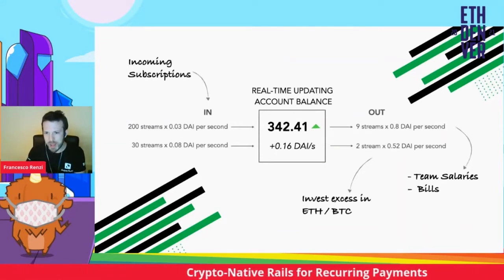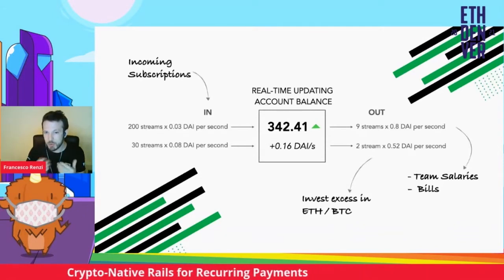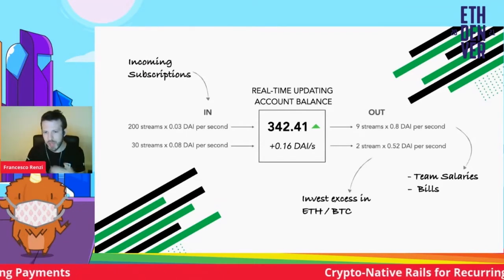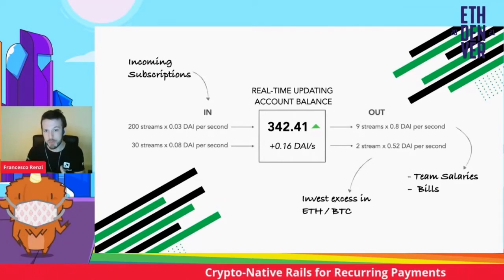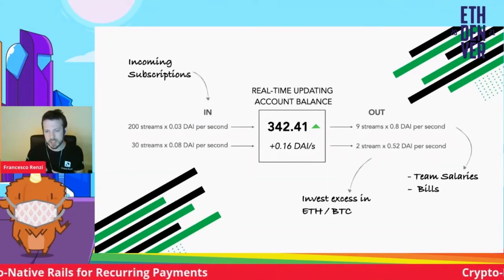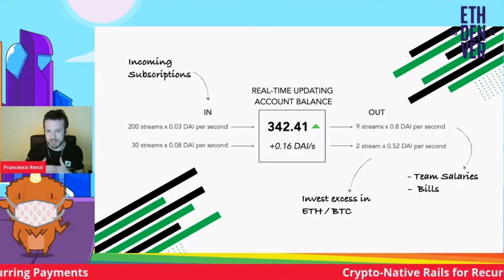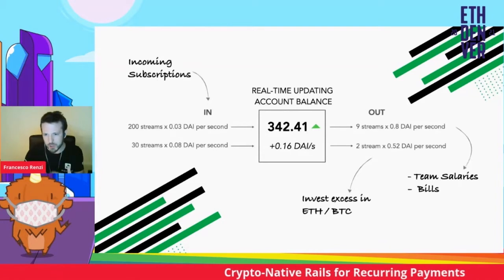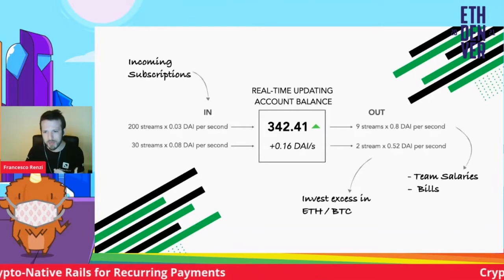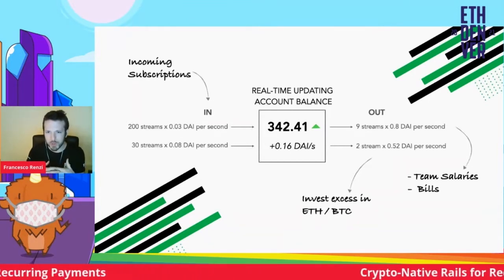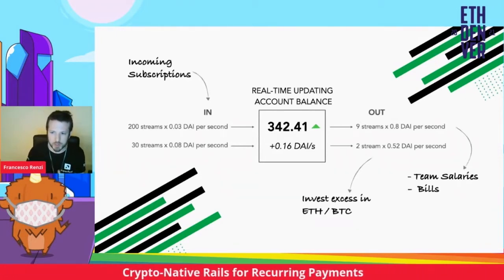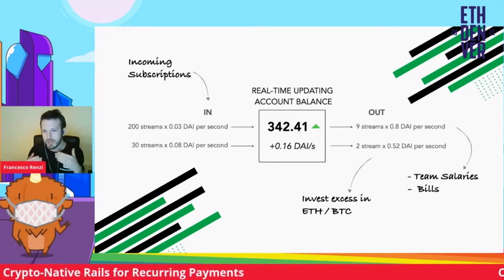Netting is how the banks manage to basically move less money. And this is something that we think should be down to the user level. Everybody should be able to do this because in crypto, everybody should be their own bank. So with netting, all the money that's coming in and the money that's going out is netted. The result of this is that your company won't need as much money, because you don't need to accumulate money to pay for those bills at the end of the month. You don't need to accumulate money to make sure that if somebody doesn't pay you at the end of the month, you can still pay your salaries, because all of this will be happening in real time.